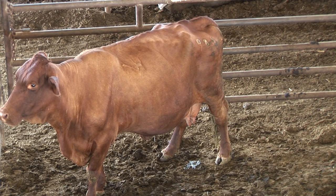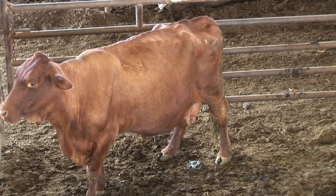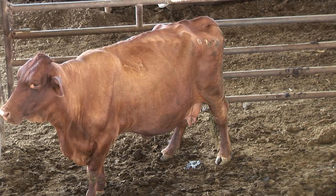The main thing here is this cow's healthy. She has a lot of depth and volume, and you can tell she's been getting adequate feed resources. Her main problem is probably that she's just older than you might want her to be coming to market, and she still has quite a bit of muscle mass. So to me, she's about a condition score four, maybe on the low end of a four.